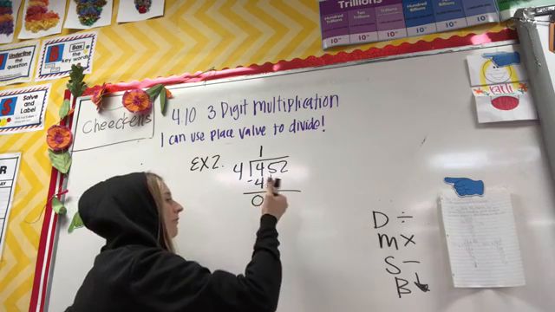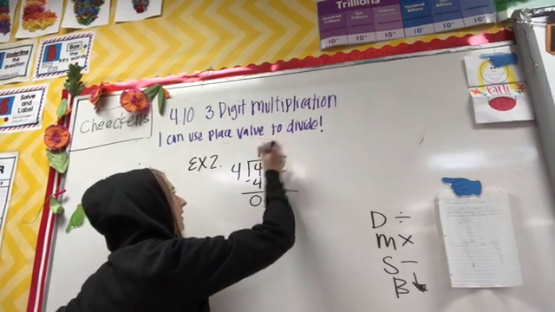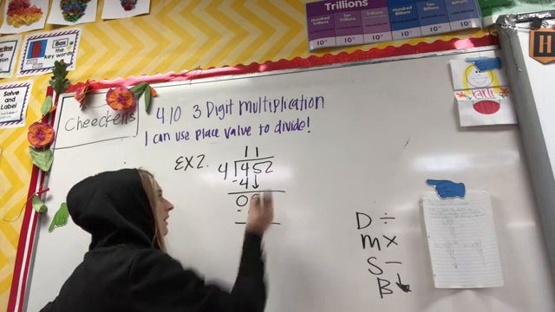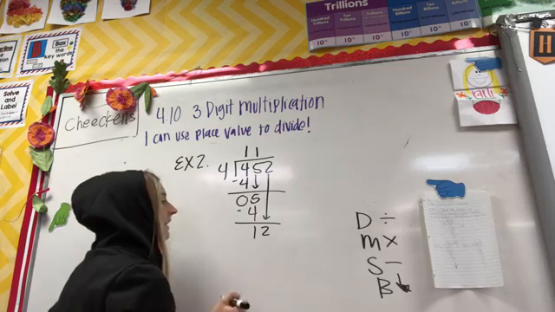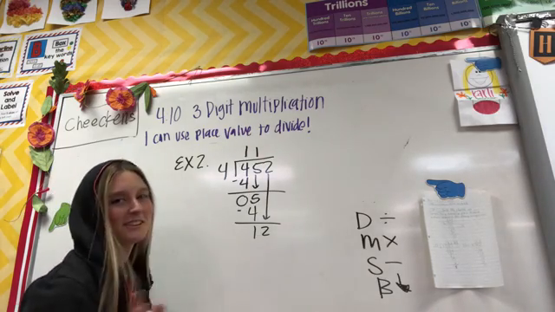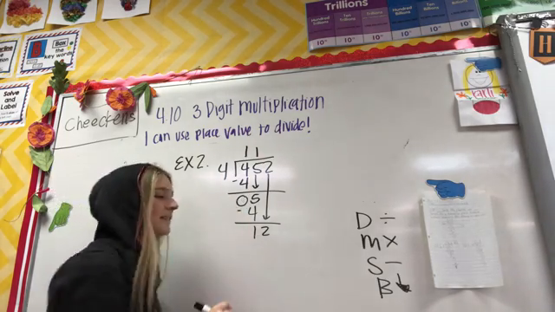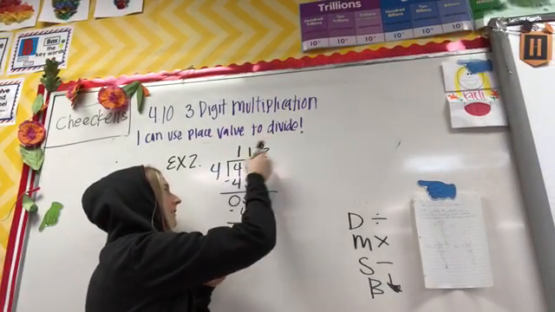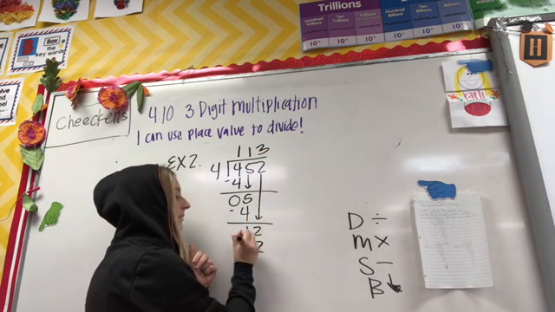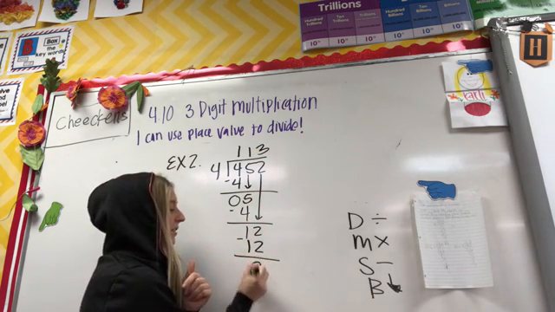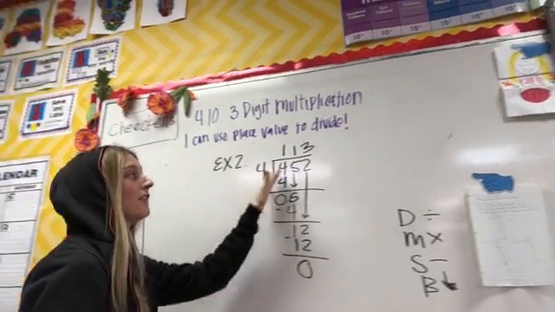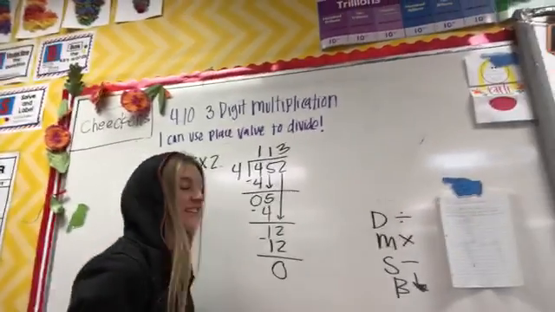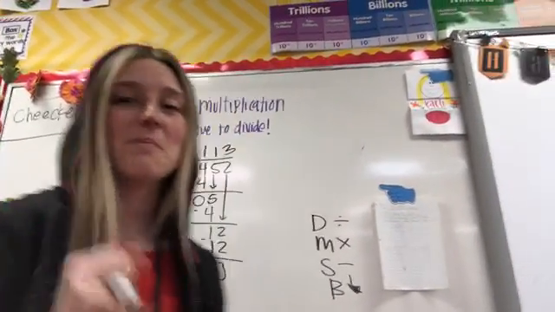D. 4 goes into 5. 4, 8. Too high? 1. Just once. 4 times 1 is 4. Subtract. 5 minus 4 is 1. Bring down. Repeat the process. Remember, you can slow down if you need. All right, 4 goes into 12. How many times? 4, 8, 12. 3 times. 4 times 3 is 12. We subtract. 12 minus 12 is 0. All right, on this one, 452 divided by 4 is 113. No remainder. Lucky you. All right, we are moving on to your pause problem.